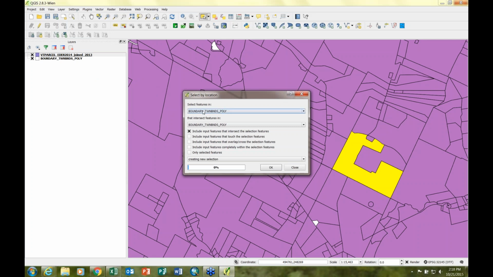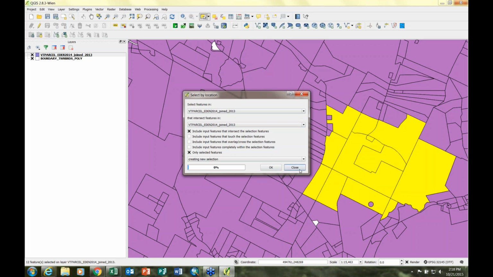So what we want to do is select features found in the parcel layer, not the town boundaries, that intersect with the parcel layer, but specifically with the selected features in the parcel layer. Okay, so even though we're saying we want features in this one that intersect with the same one, the reason we're doing that is we want to identify additional features that intersect with these selected features.